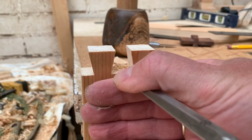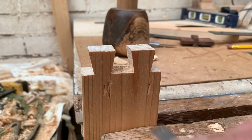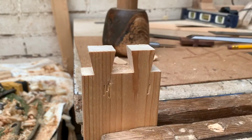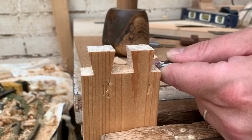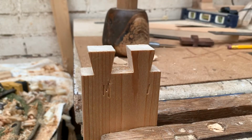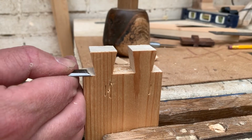So we're meeting in the middle, trying to make sure there's no raised spots, and the very internal corners are clean as well. So we need to make sure there's nothing proud on there. While it's at this point, again going in from the knife edge on the sides just to get rid of those furry bits from the saw, and that should help to give us a super smooth slick joint when it's all put together.